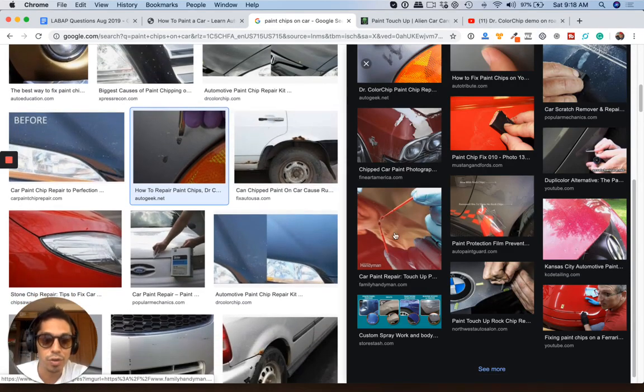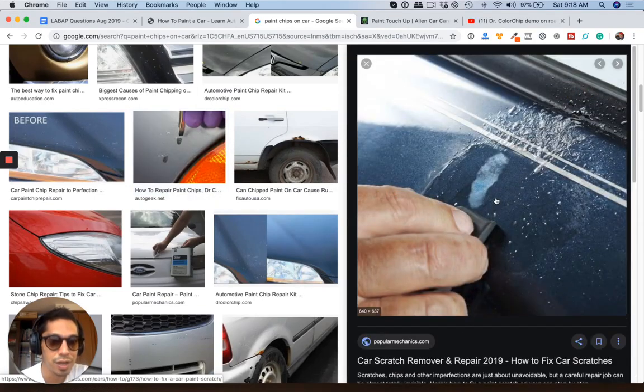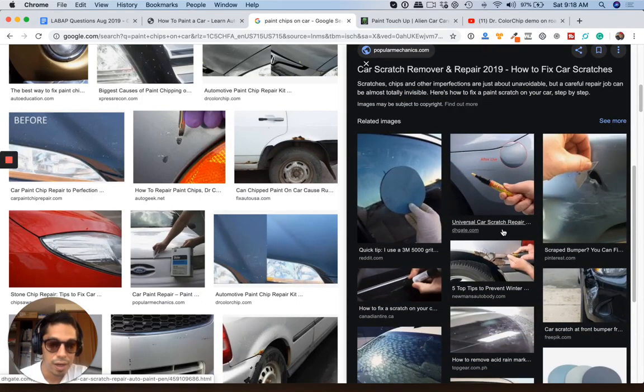So I don't know if your truck is a metallic or not. Solid colors are going to give you an easier time. If you see this guy, it looks like he did put some base on it, but the color's way different. He's trying to sand it off. Kind of looks like that there.